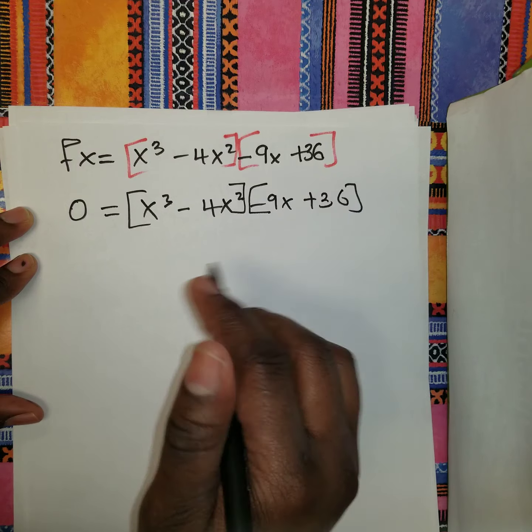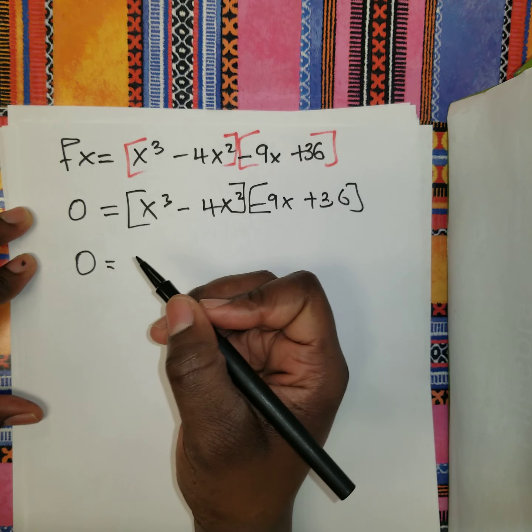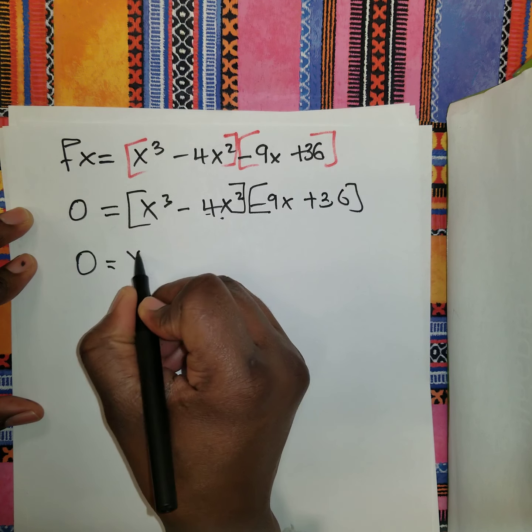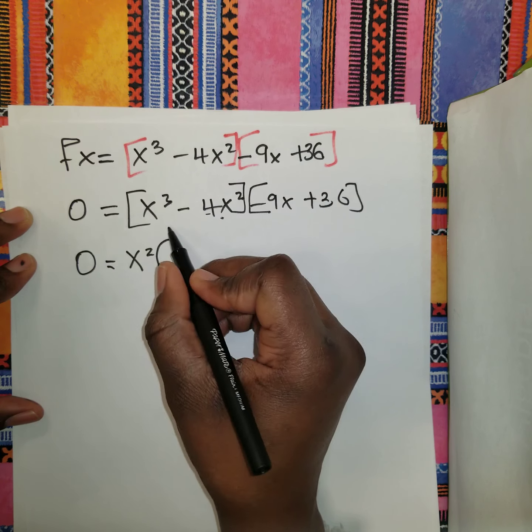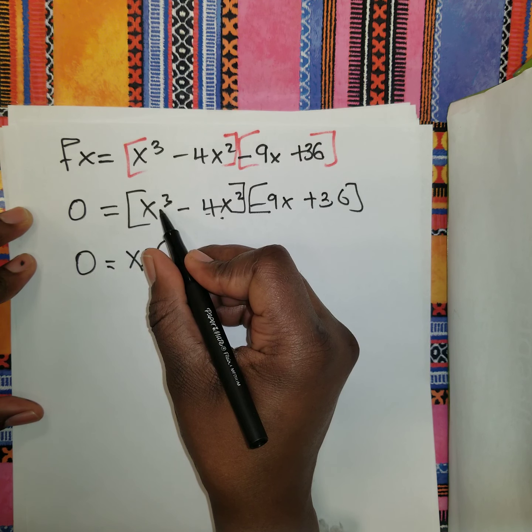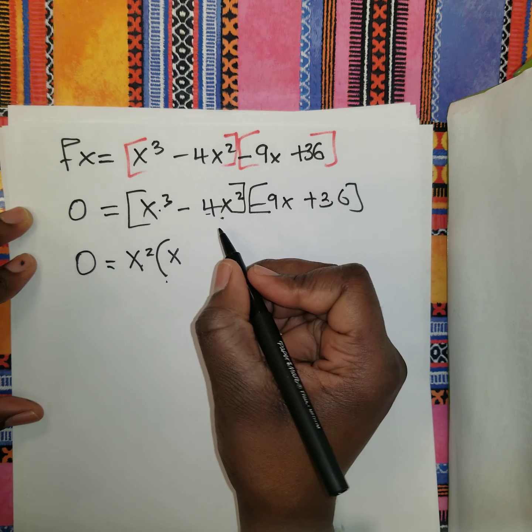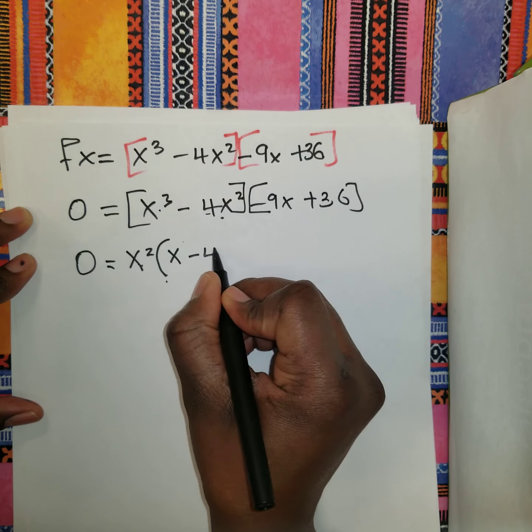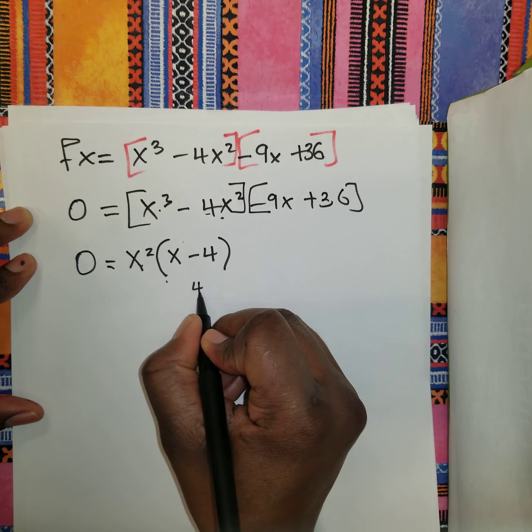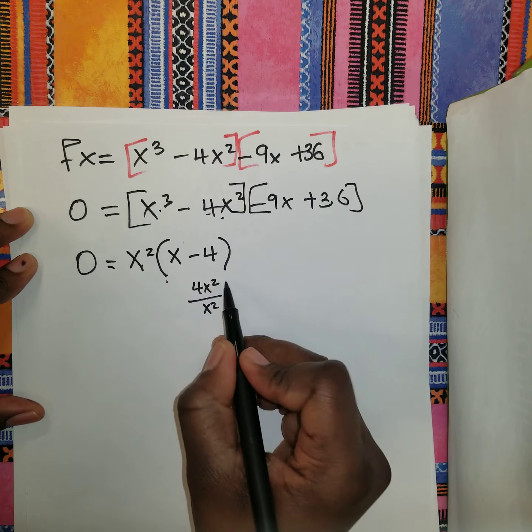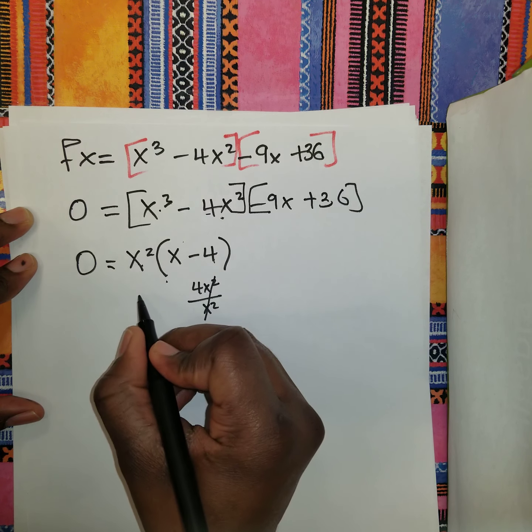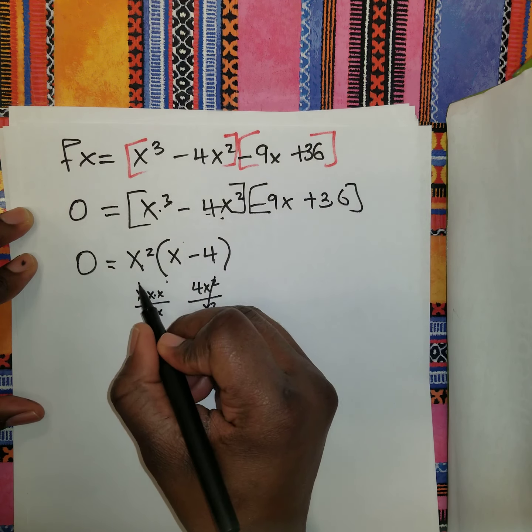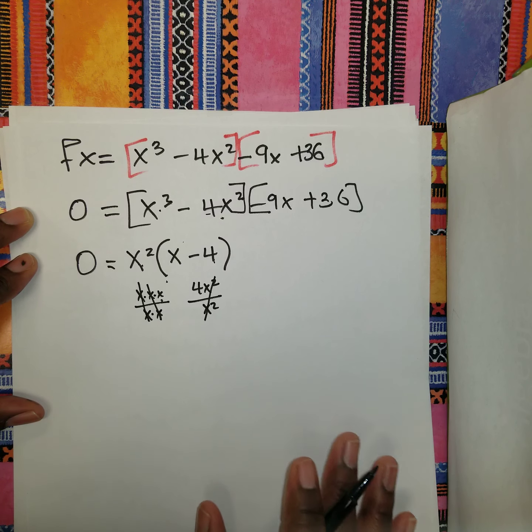Second step, now I go ahead and factorize using the greatest common factor by taking out the common factors between these two terms, the greatest one. For these two, I know x squared is the greatest common factor. When I take it out, x cubed divided by x squared is x. X squared into 4x squared gives a negative 4. This is what I basically did: 4x squared divided by x squared, I cancel those two and I'm left with 4. X cubed is x times x times x divided by x times x. I cancel these two, so I'm left with x.